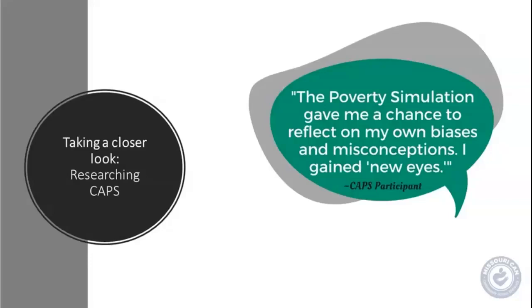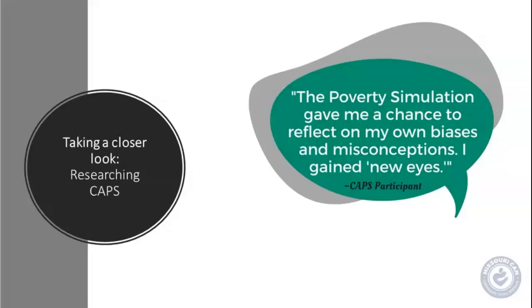What it found is that they were looking at the simulation and its efficacy in three categories: the student attitudes, their awareness of poverty, and again, their civic action against poverty. And what this study found is that there was some evidence that it may affect students' understanding of poverty in the short term, but not in the long term. So that's a really key finding to note for all of you.